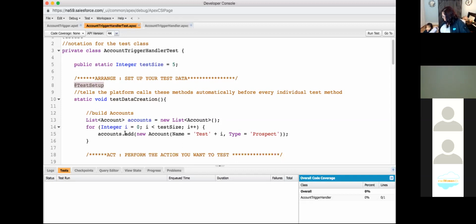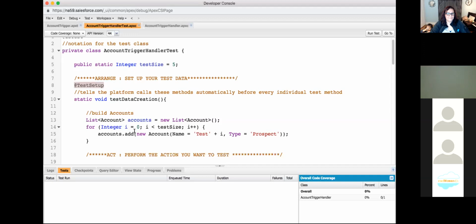So this is powerful for a couple of reasons, but mostly because we don't want to have to build this account or these accounts that we're going to test with every single time we want to test something. We could, but that would be writing out like 5 lines of code every single time we're trying to test something. So this saves us a little bit of time. It says, hey, we're creating these accounts to use in our test class, and just make sure that that exists before I do anything else.